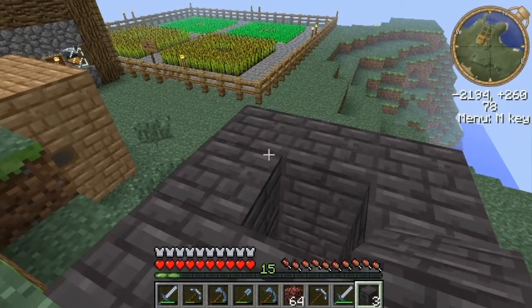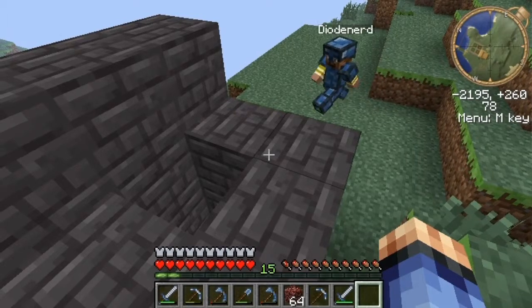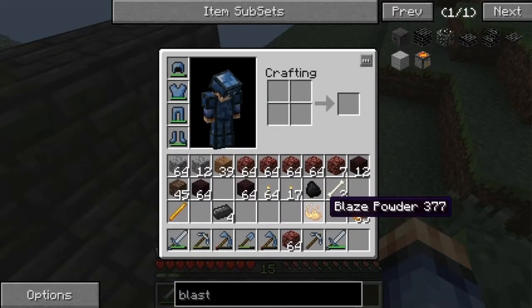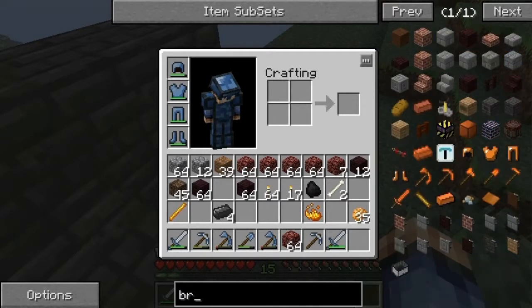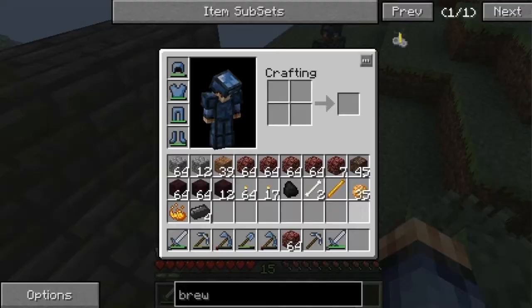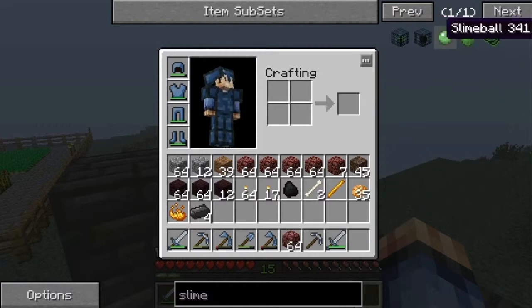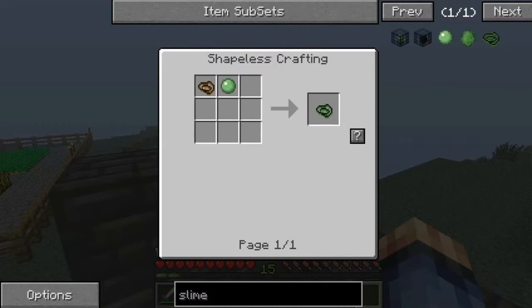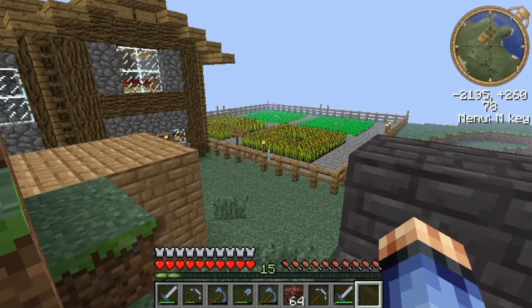Okay, we are 6 bricks short. That sucks. Do you want me to go through just quickly and get some more? If we can get one more blaze rod and two more slime balls, we'll have enough. Where are we gonna get the slime balls from? We can't craft them. We're gonna have to go kill some slimes. Or if we can get a magma cream, we just need two magma cream.